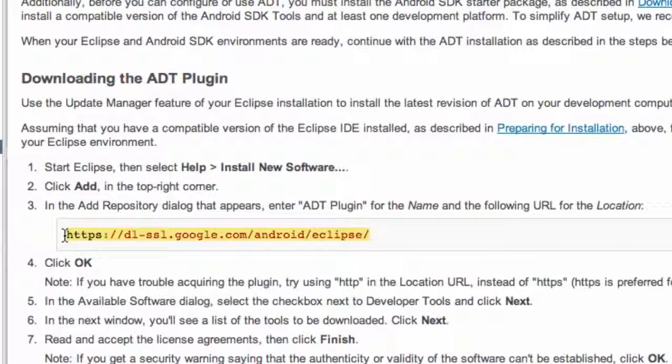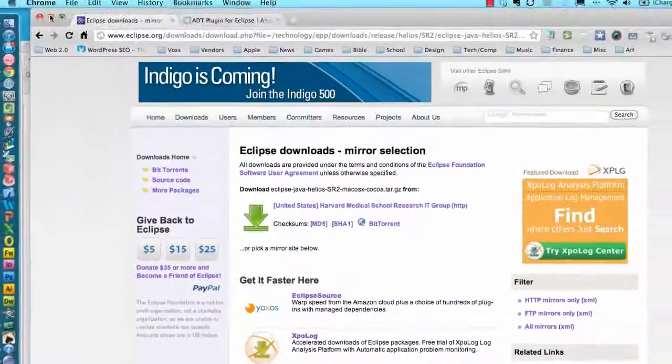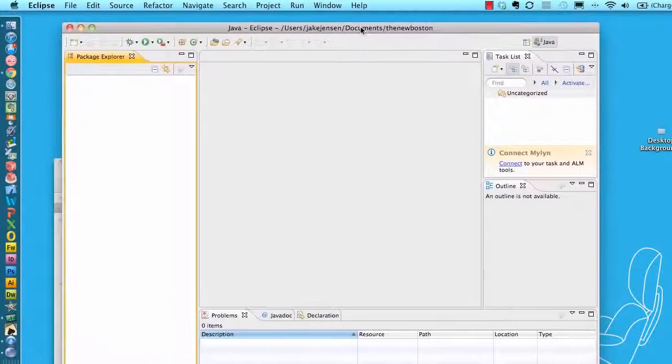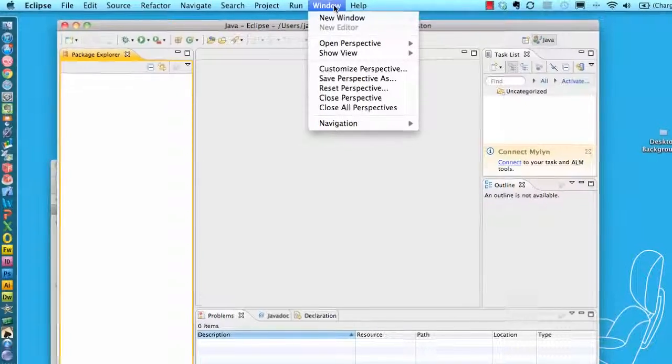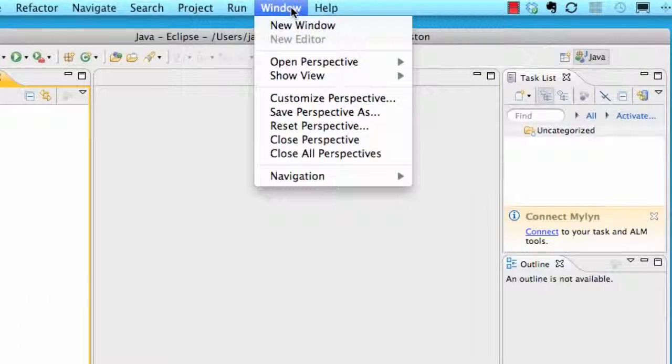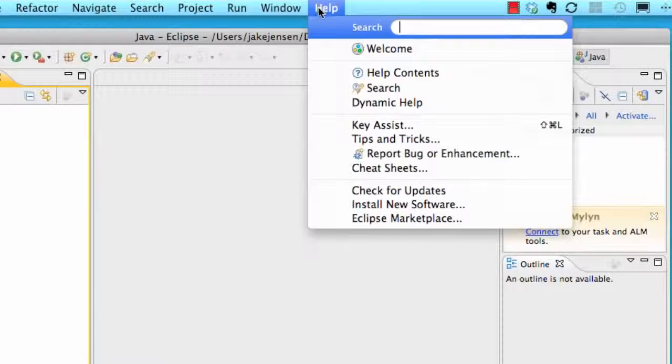What we're going to do is copy this link by Control-C or Command-C, whatever you're on, Windows or Mac. And then we're going to go back into Eclipse. I thought it was under the Windows tab, but no, I'm sorry.